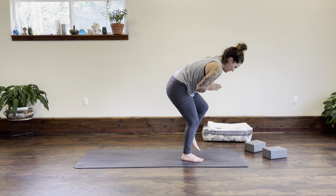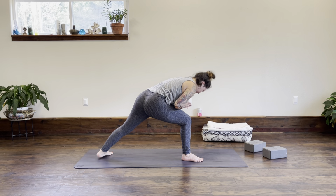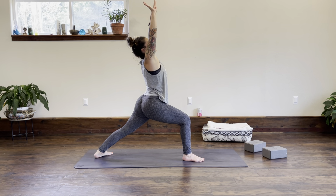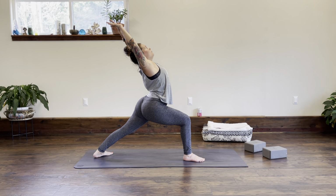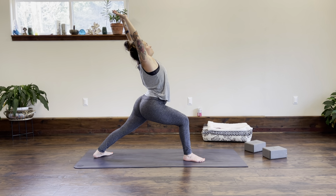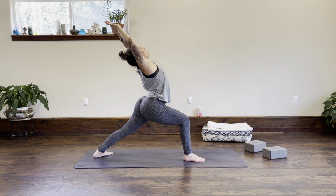Inhale, left knee comes to your chest. Exhale, step back, landing in your warrior one, hook your thumbs. Opposite thumb on front this time, pull your thumbs apart, lean back, stretch, breathe, breathe. Good, one more breath.